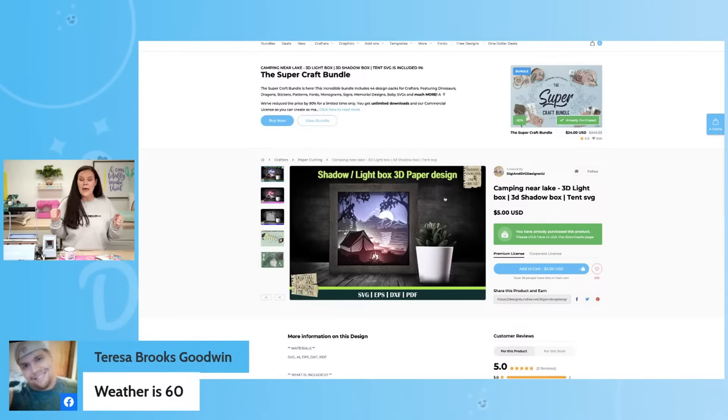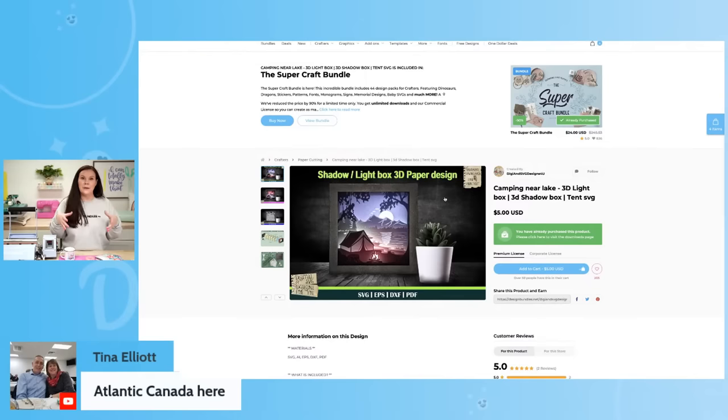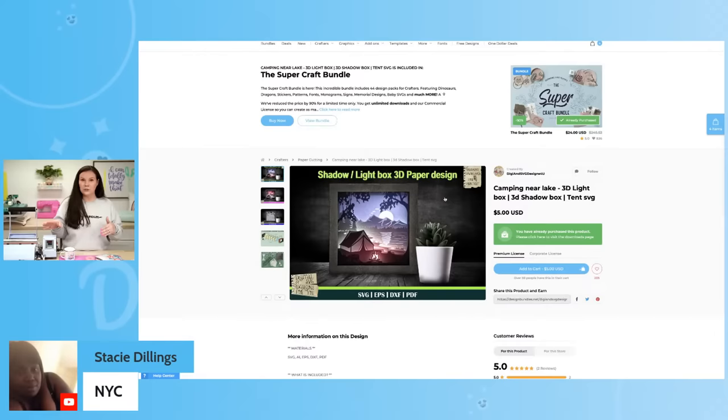And we are going to do one today, but I'm finally doing it with those little fairy lights. So I purchased a big pack from Amazon, and it came with several different colors. So I'm also going to let you guys choose the color that we work with today. But we're finally going to put lights inside of this shadow box. So that's going to be a ton of fun.